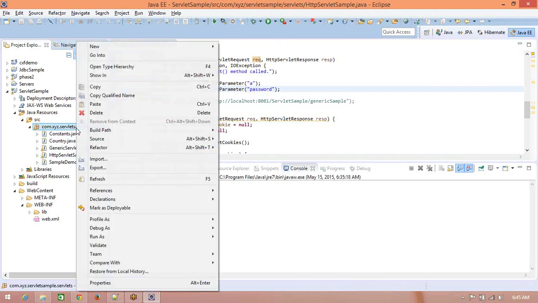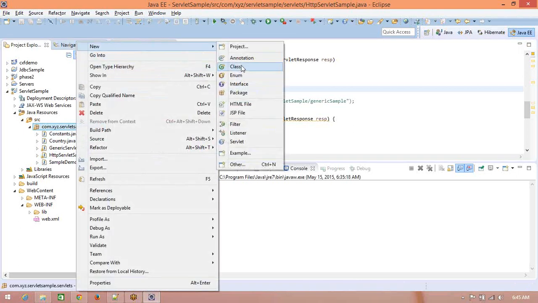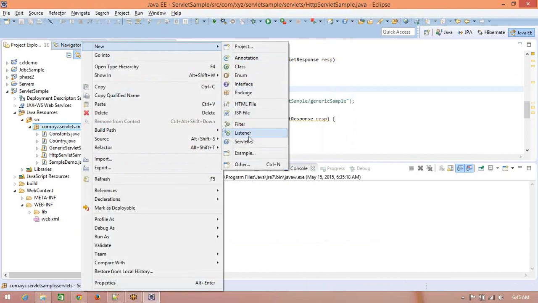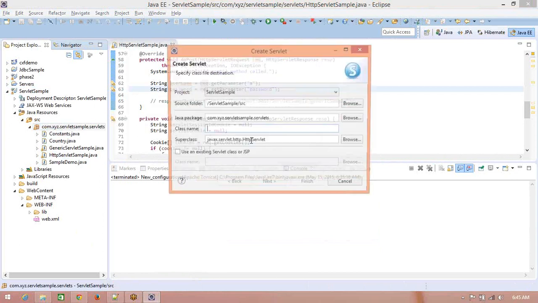Let's write some real-time servlet. By making use of this Eclipse, you can directly write a servlet like this. I will show you how to write a servlet making use of Eclipse.